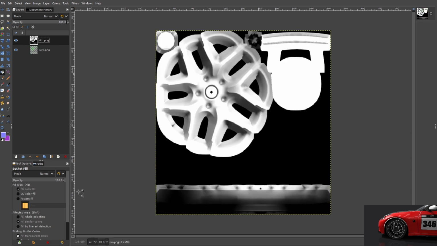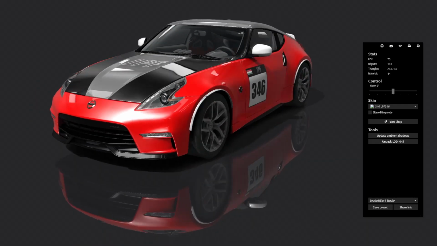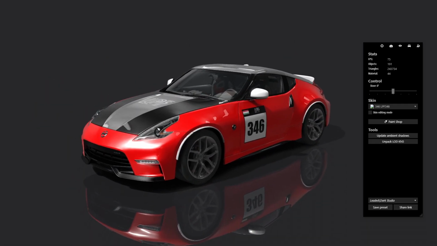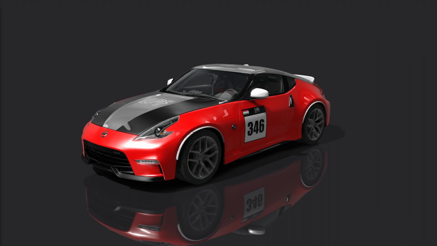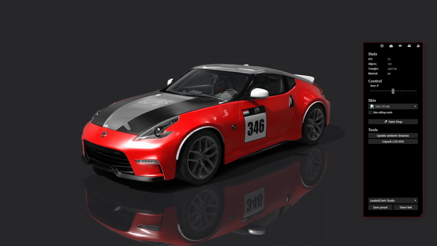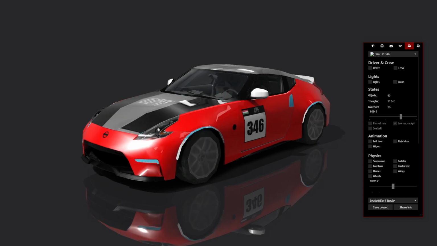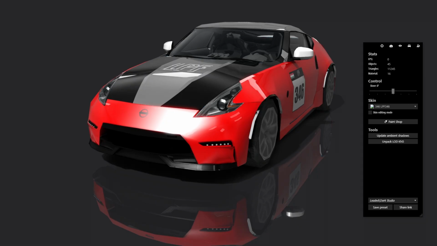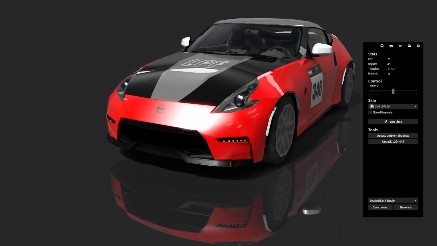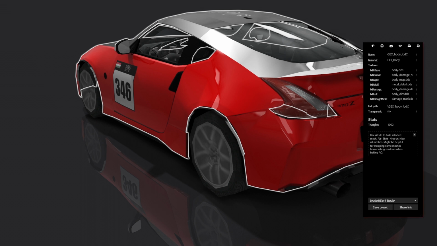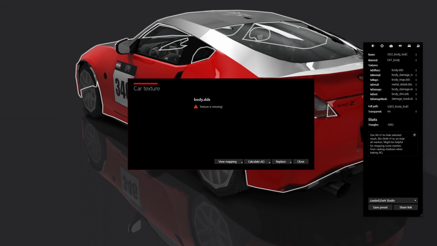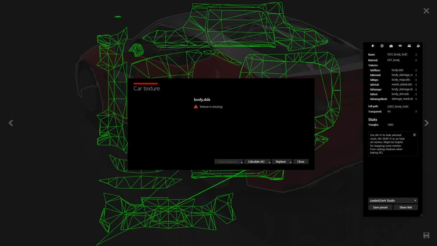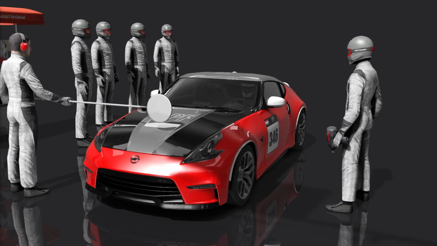This can also be said about a few other things when it comes to painting your car. It can be said about tinting the windows, because in most cases cars use different textures for the outside of the windows and for the interior window. I recommend tinting them to 80% transparency at maximum, and also keep in mind that in some cases this separate texture for the interior windows is only for the first half of the car, so anything behind the B pillar might be using the outside texture as well. So if you're using virtual mirrors, it might not be a problem, but if you're using in-car mirrors, the original mirrors, it might be an effect with the tinted windows.